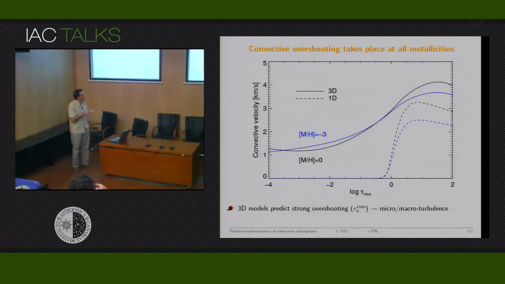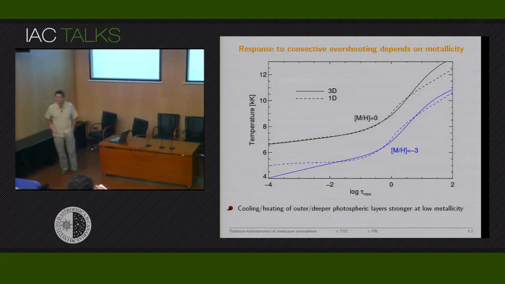This is the convective velocity, horizontally averaged and also averaged in time, as a function of optical depth of the two 3D models. The black one is the solar metallicity, the blue one is the subsolar 1,000th solar metallicity model. Also in comparison to classical 1D atmosphere models, where the convection is modeled with the help of mixing length theory. And you see that the 3D models, compared to 1D, show a strong overshooting of the convective motions into the convectively stable deeper layers of the atmosphere. But basically, one would say, okay, the overshooting and also the magnitude are pretty comparable. So also in this sense, they come out pretty similar.